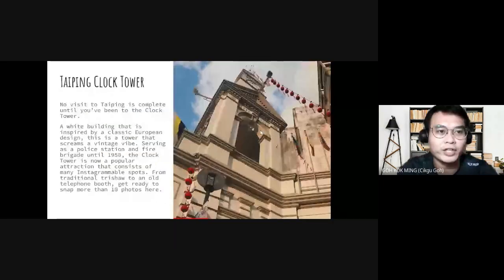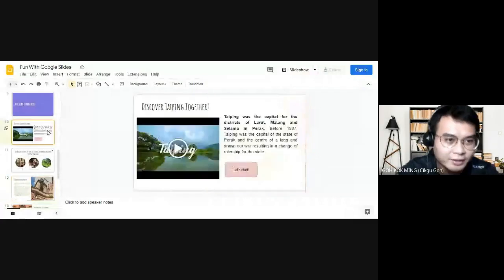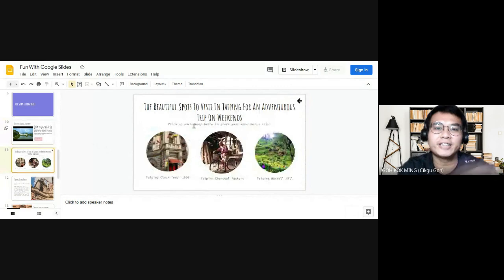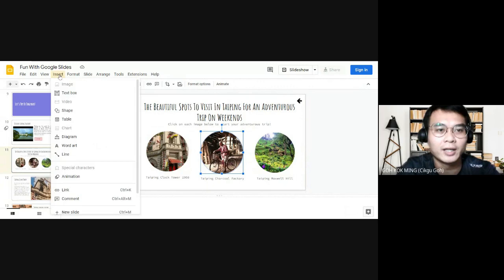I would like to share with you how we could make it more interesting. We can link things from a simple pattern, so that the slides can go from one slide to another. So I start from here. After we design everything, for example, these images have not been activated to link to another slide. So we click on this image to focus on it, and then we go to the menu, click Insert, and link it.